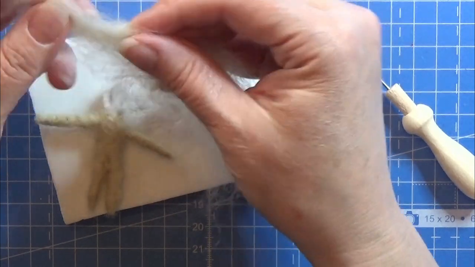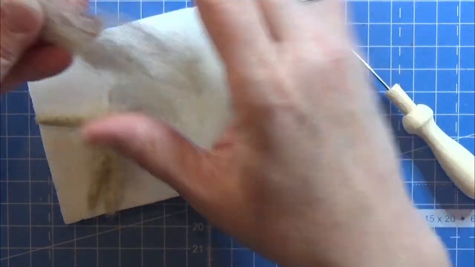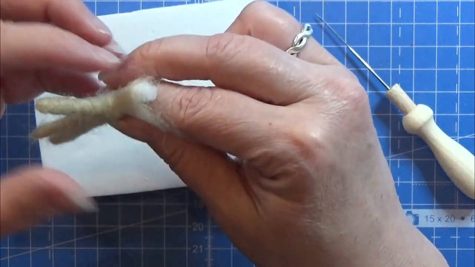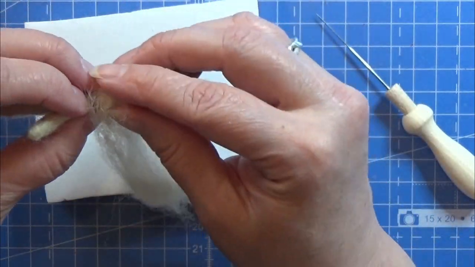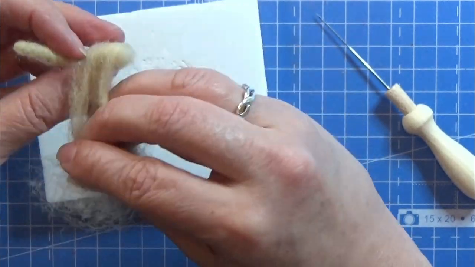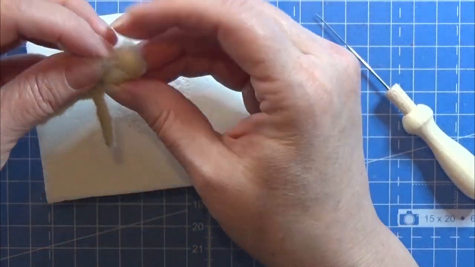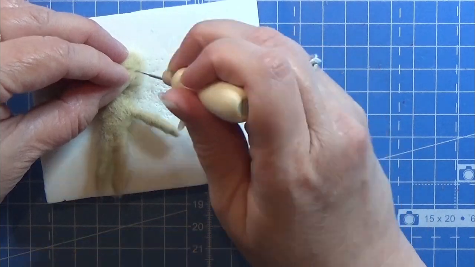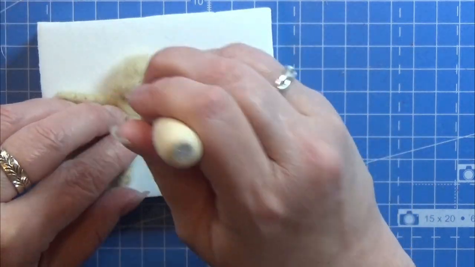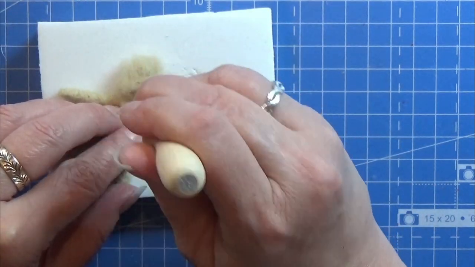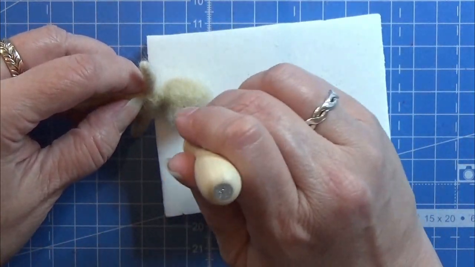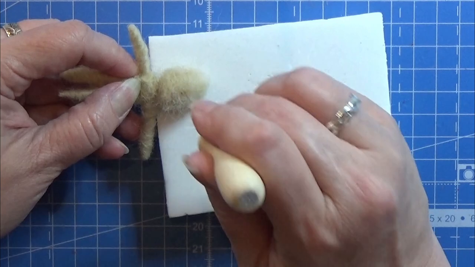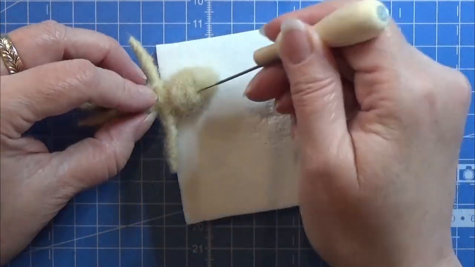When I'm done with the body, I am going to take some more felt and I'm actually stretching it a bit here and wrapping it around the head, so that I have it mostly at the middle of it. This is of course for the round shape of the head. Again, I'm going to stab it into shape and make sure that everything is connected and sitting tight and neat.